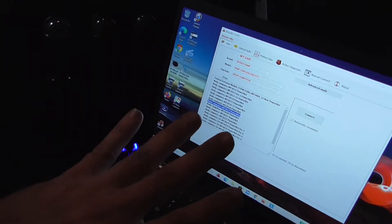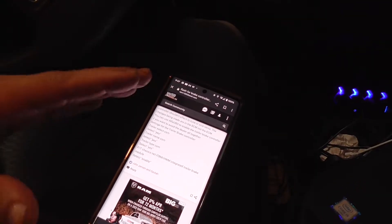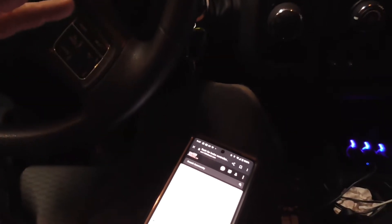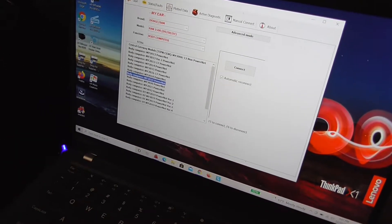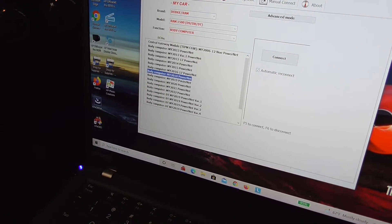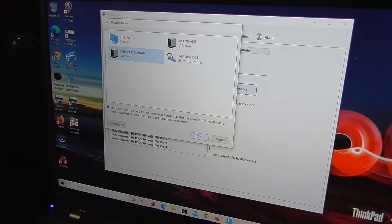Once I pulled out the laptop, everything programmed instantly. I spent about two hours on and off with my phone trying to get the gauge cluster programmed and it never did. So if I'm going to program something, I fall back to the laptop because I know it'll work 100% of the time. Open the app, select my Power 18, connect — got OBD link connected.